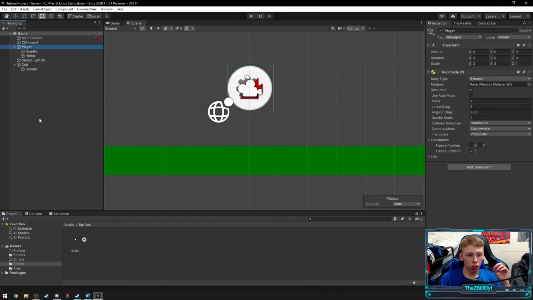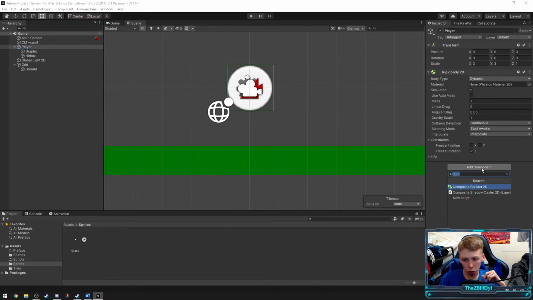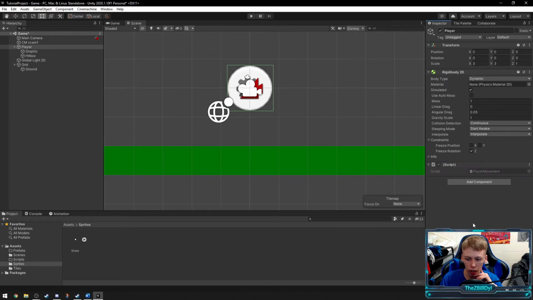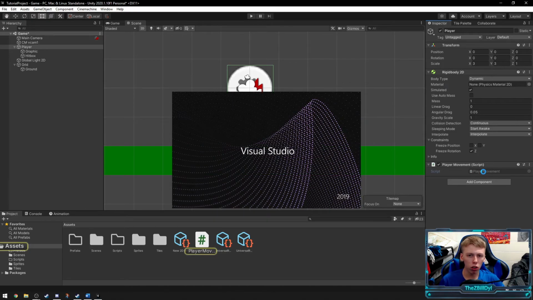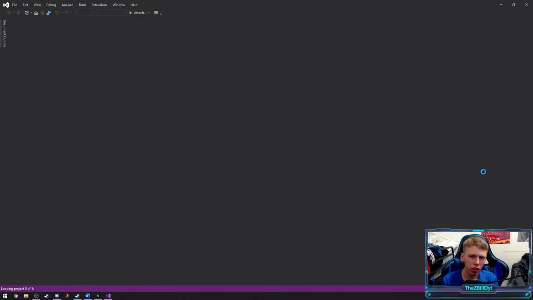What we want to do is on the player object, the parent object, just click add component. We're going to type in player movement. This is going to be the name of our script. It'll say new script, click that, and then click create and add. So then it's going to add the script to the object itself. Give it a minute, it has to initialize. Then we're going to double click it. It's going to open up in Visual Studio, more than likely, unless you have a different code editor selected. This is where things get very dicey.